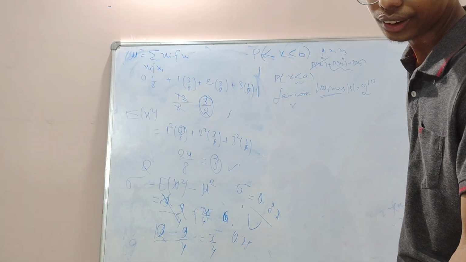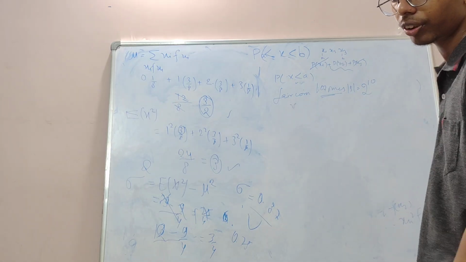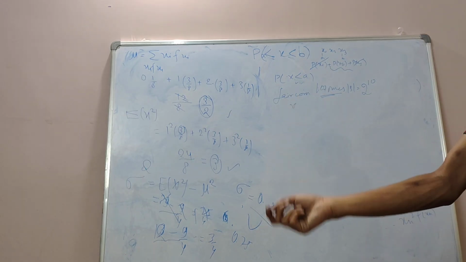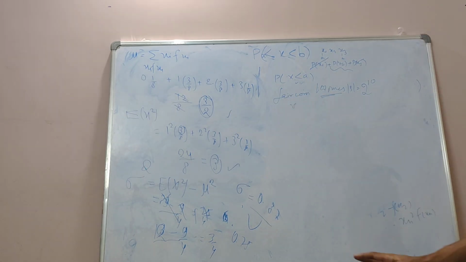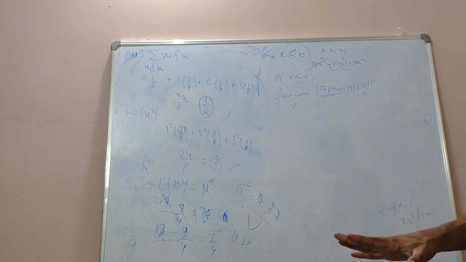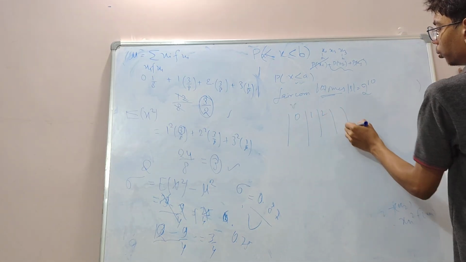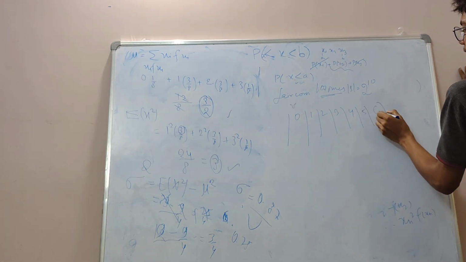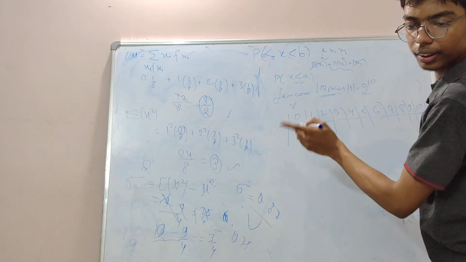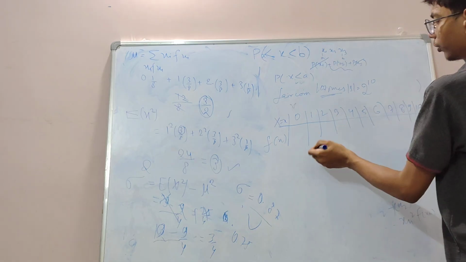And then suppose I want to get the number of heads, right? How many times can I get head? I have tossed the coin 10 times, I can get head 10 times, or I can get head only 1 time, or I can get head 0 times also. So my random variable will go from 0, 1, 2, 3, 4, 5, 6, 7, 8, 9 and 10, right? This is my random variable x.